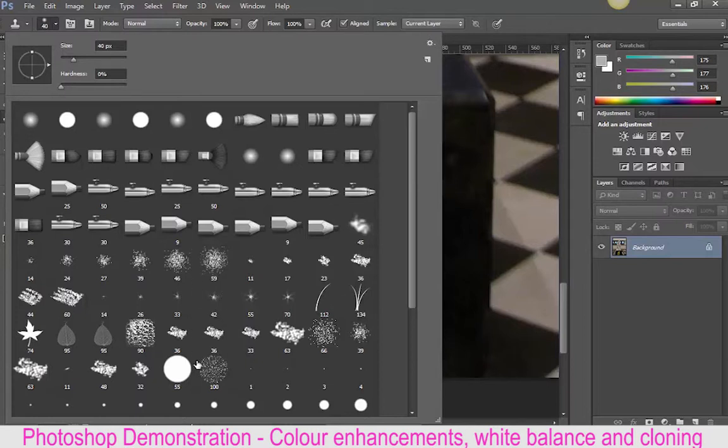However, if I click on a hard brush, I can take the hardness down from 100% where it has a defined edge, down to 0% where it has a soft, non-defined edge, and that way you have soft edges where your edges can overlap for blending purposes. What I would recommend as well, whenever I say to folk initially, use a bigger brush, they will turn around and move the size of the brush. In older versions of the software, this is called master diameter. It's always the top slider.